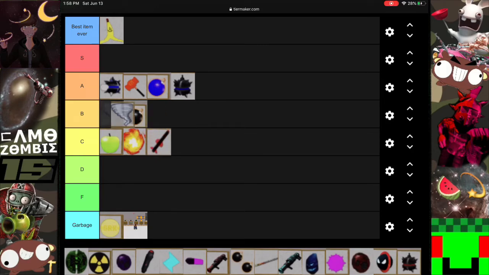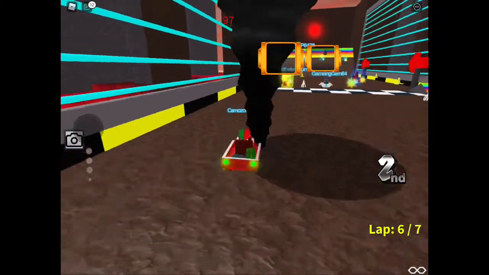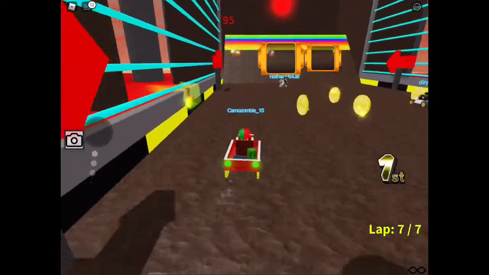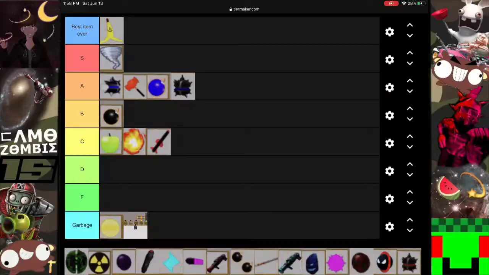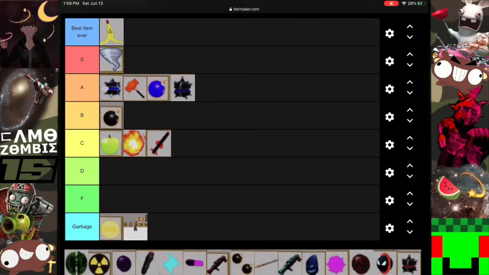Alright. Tornado. They kind of buffed but also nerfed my boy. What? He's still good. S tier. The nerf he got is you can't really get him. Like, it's harder to get certain items now. But when you do pull him, it's amazing. Drop it behind a wall, people get caught in it going forward. Other than that, though, it's pretty much the same thing.